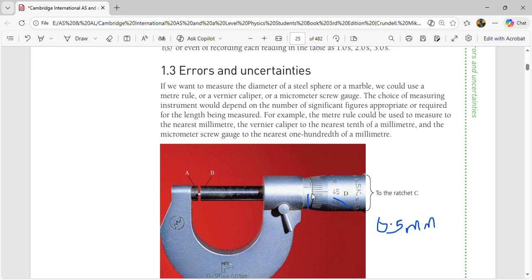That is, now we write 0.5 here, plus then we look at the value of the mark that is coincident to this horizontal line of the main scale. So this value is 47. So we get 47 divided by 100, then plus the 0.5. So the answer will be 0.97, I guess. Yeah, millimeters. That is the diameter. Just imagine you are using a meter rule to determine 0.97 millimeters. It's weird. So that is it.